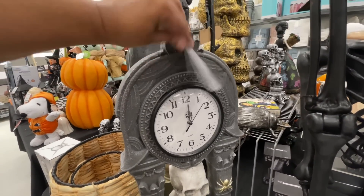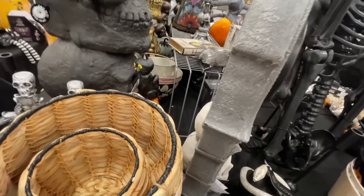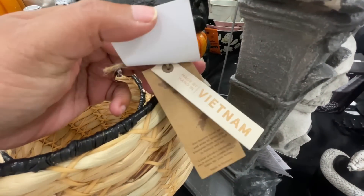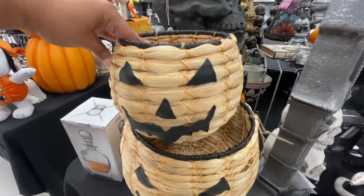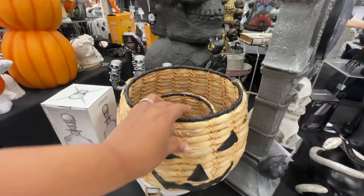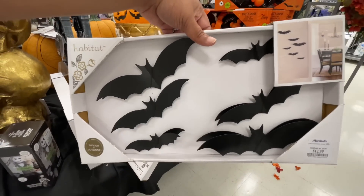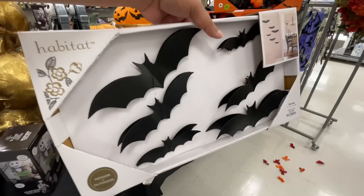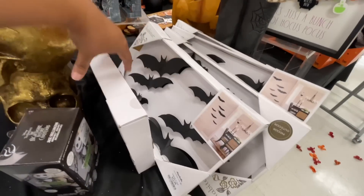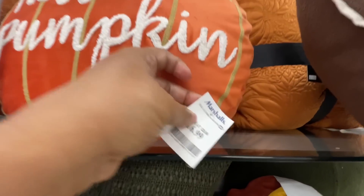This clock I thought was really cool. The tag was just hanging on there and did not have the price, so I was like, okay, I'm going to move on. It did not have the price on the back either. But look at these — these little baskets are cute. $13 for the larger one. Some jack-o'-lantern woven baskets, if you will. $10 for the small one. That's cute, that's really cute, that's different. I feel like I haven't seen anything like that so far this season. These bats stopped me in my tracks. They're metal, y'all. I remember doing this a couple of years for Halloween — I've done it like two or three times — where I just buy those disposable ones you use once and throw out. But these are metal and you can reuse them year after year. So I thought that was really cool.